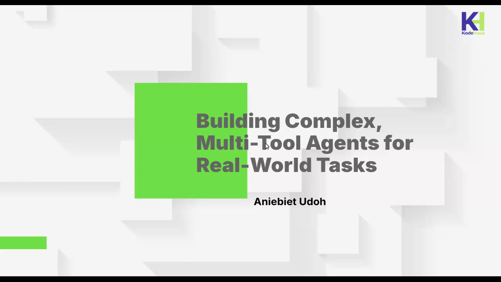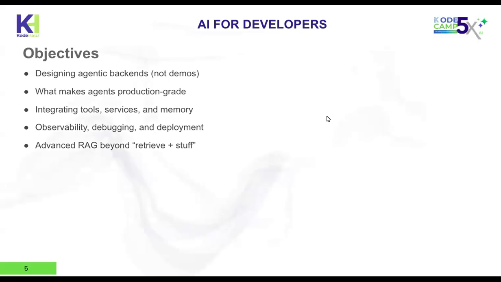But at the end of the day, how does an agent with multiple tools, with RAGs and everything, become useful in the real world? So we are going to talk about that today and some additional considerations when you're putting it on a production server and you want people to start using it. So, of course, the objectives for today would be what are the things we now think about when we are designing a back end? So now this is for back end developers.